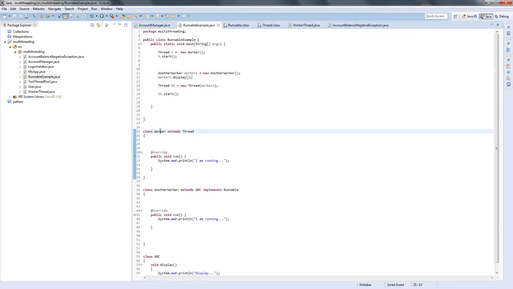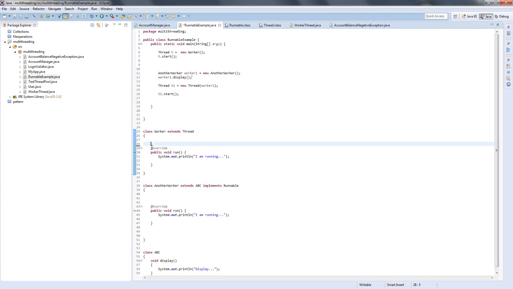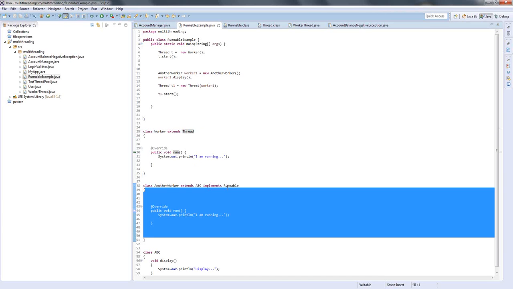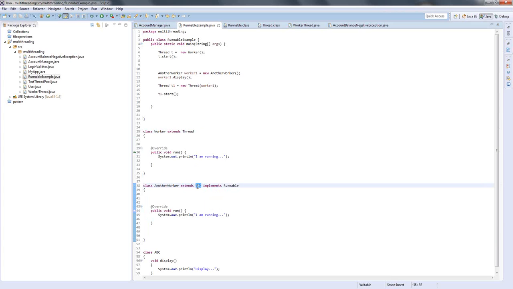Shiva, did you understand? Yeah, understood. This is the difference. The main difference is, if you're using extends Thread, you will not have the option to extend another class. But if you do implements Runnable, you will have the option to extend another class. That's it. There is no other difference, it does the same thing. So always prefer to use Runnable, and anytime you can extend some other class. Why not, if it is doing the same work?